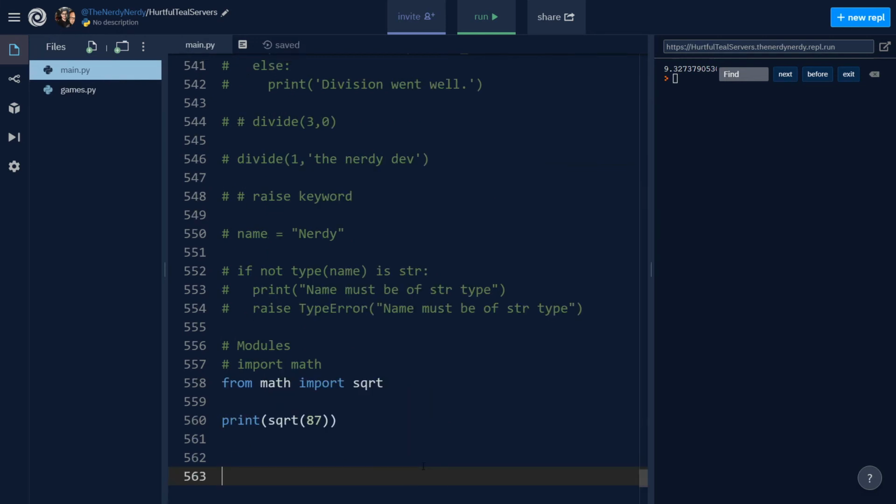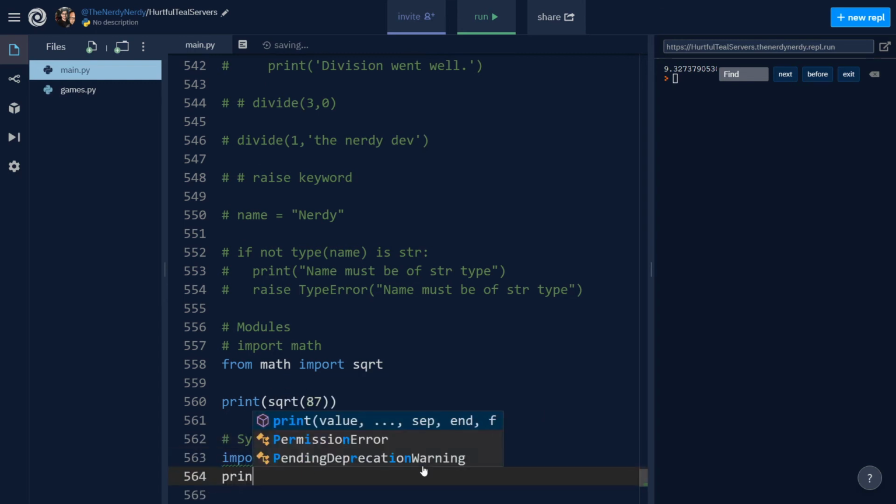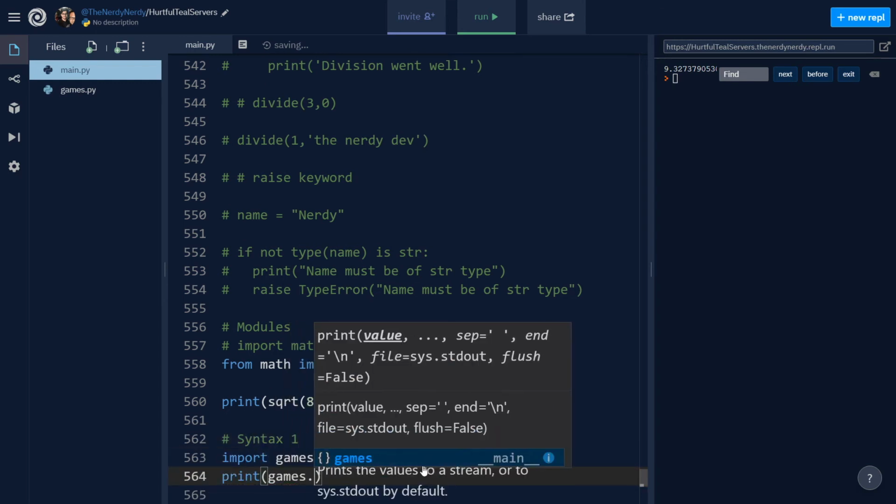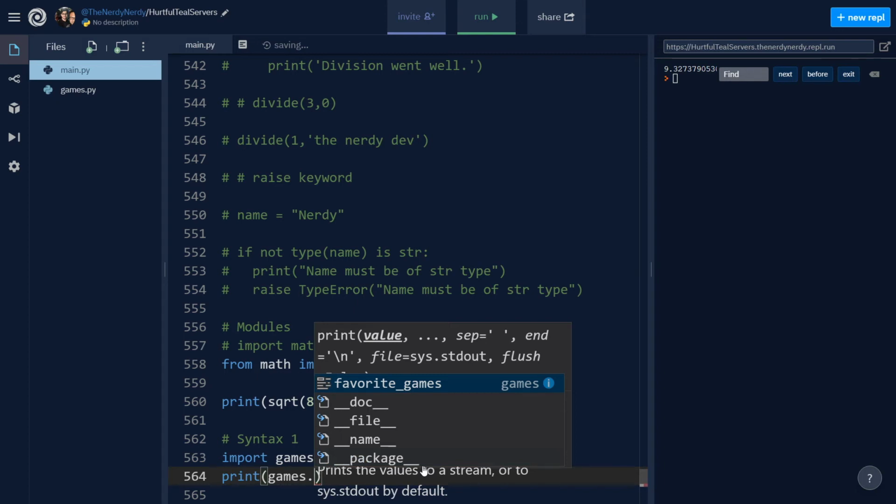So down here, let us try to import this list into our main.py file. So I can say import games. This is the syntax one for doing this. And then I can say the module name dot and the functionality name, or in this case the list reference that we have.